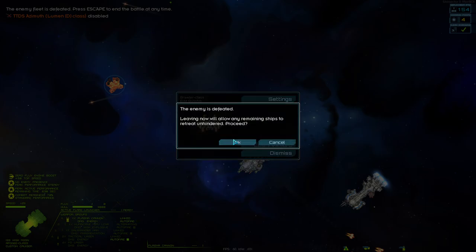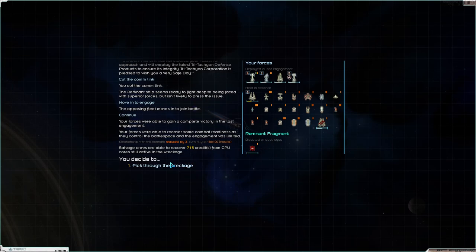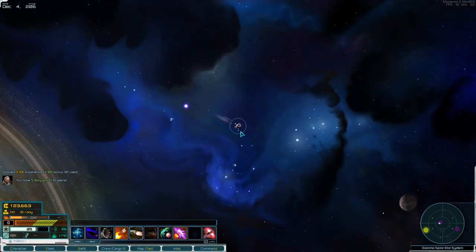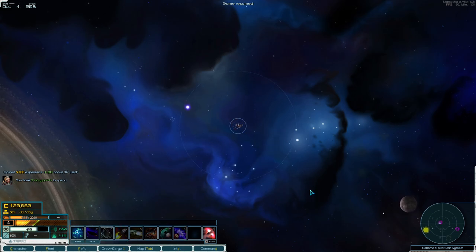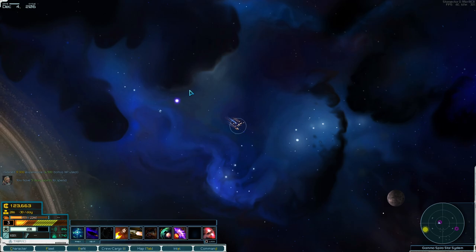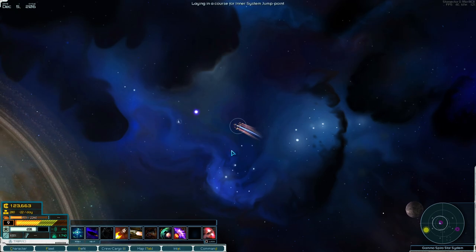All right. Maybe we got it. That seems pretty good. All right, so we got some credits. We didn't even get an AI core. And we can't salvage this. Active sensor burst. Not much doing here. So I guess we just leave. All right.